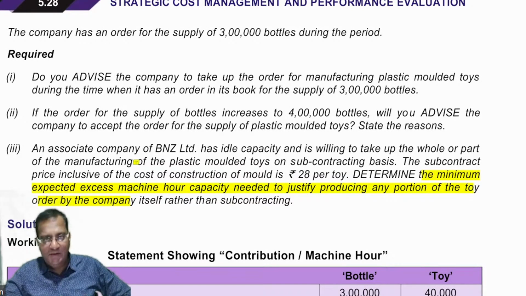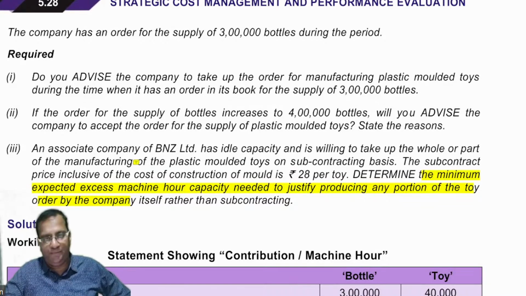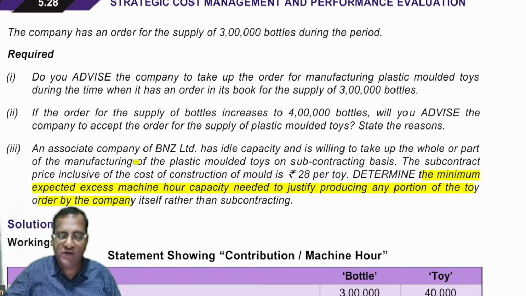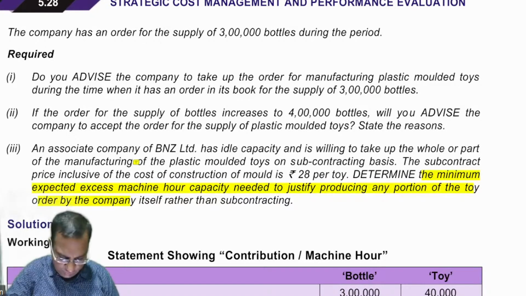I'm giving you some time, 4 to 5 minutes, to try on your own. How many minimum hours should we have so that we can justify the manufacturing? Otherwise, it's better to completely outsource the molded toy order. Waiting for your answer, beta. A super request from my side: please read out this requirement part once or twice, and then think about the structural part, especially the points which I have highlighted. Those are the keywords, because that is the basic answer the requirement part expects from us. So I'm giving you 4 to 5 minutes to think on this requirement part number 3.